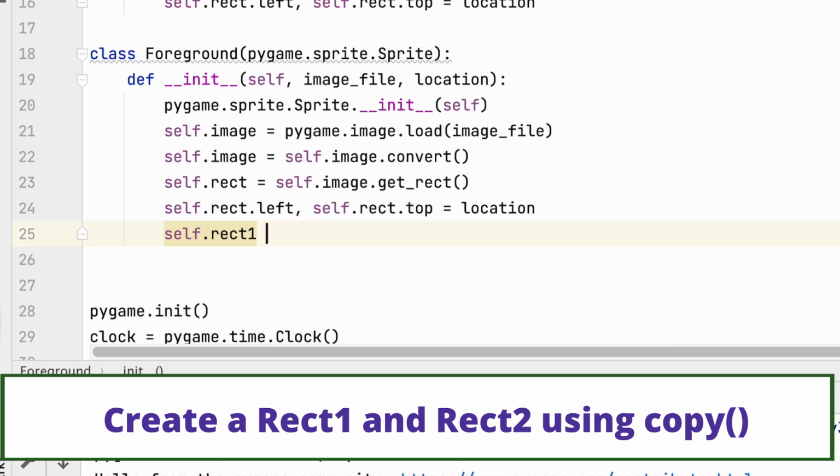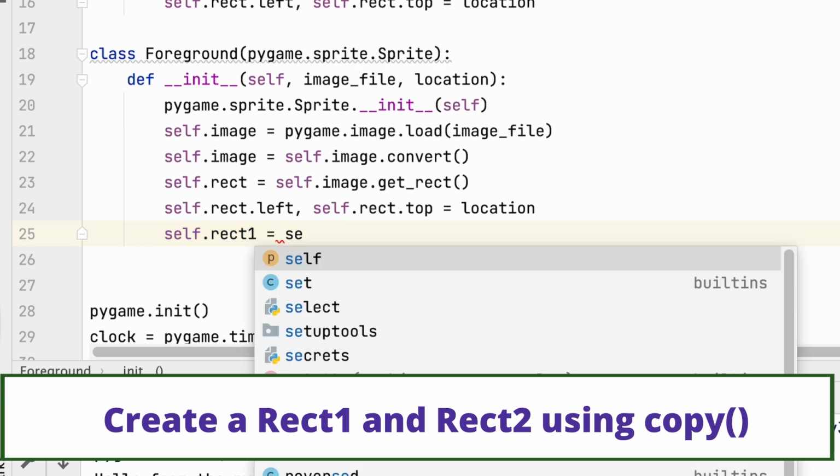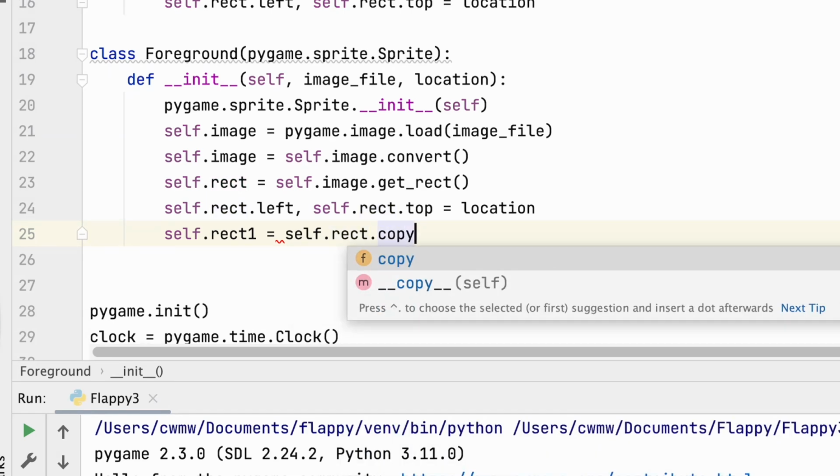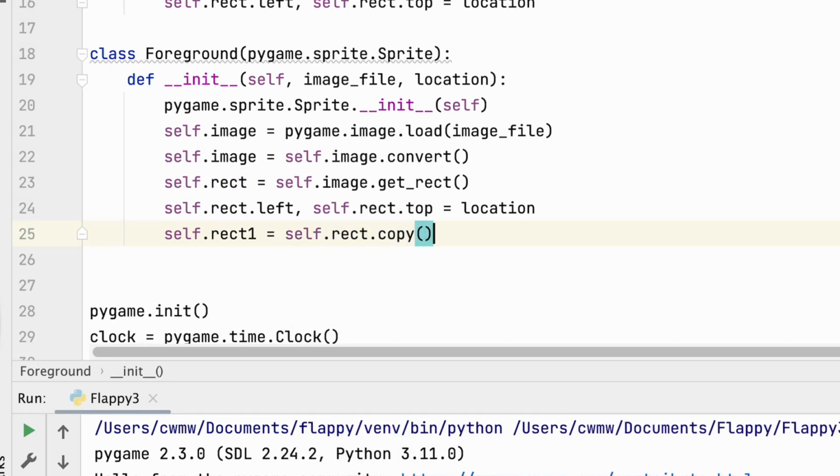self.rect1 equals self.rect.copy. Now that copies the object. You have to use the dot copy. You can't just say self.rect1 equals self.rect, because then anything you change in rect1 will be reflected in rect. That's what's known as copy by reference, and we need to actually copy the entire object.